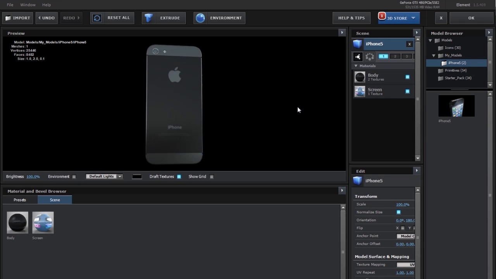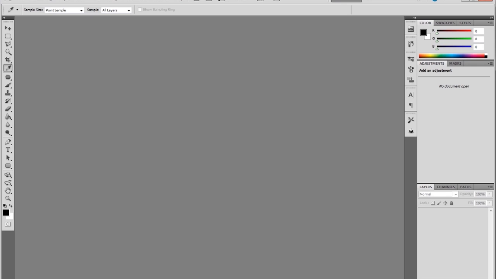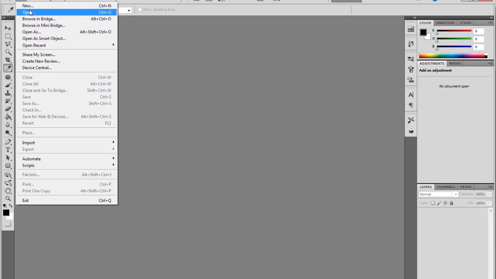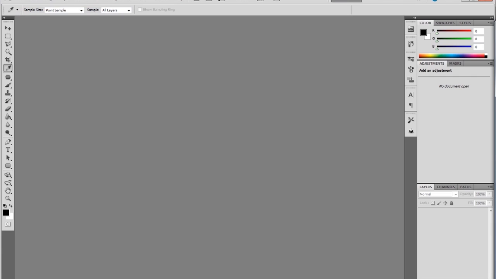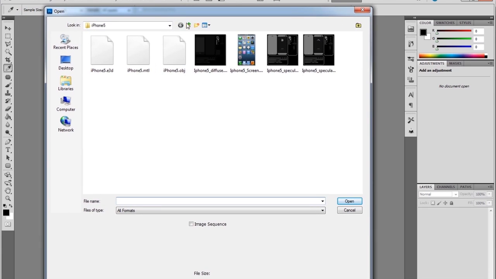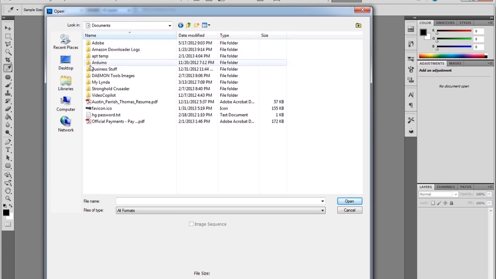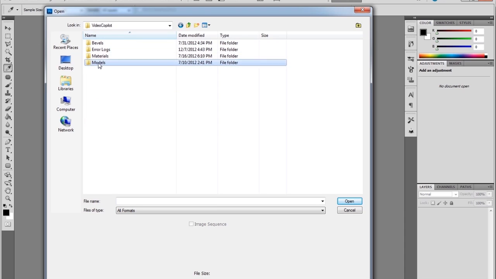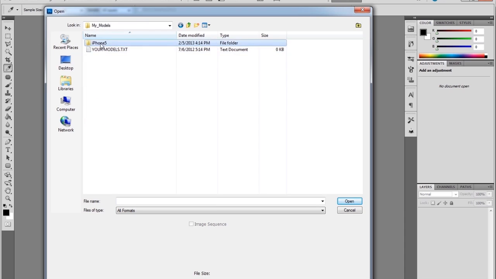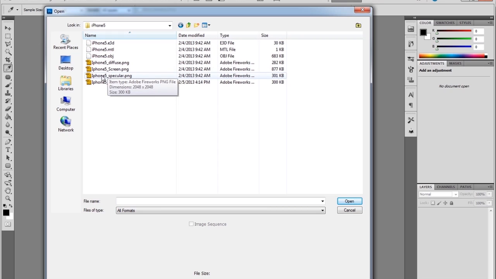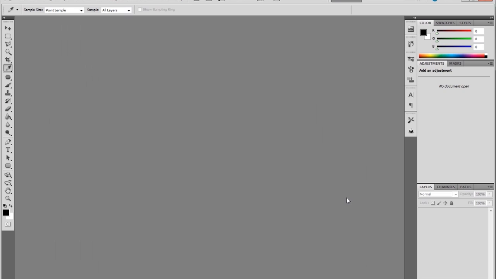And if you'd like to change the logo, you can open up Photoshop and then go to your iPhone 5 folder, which would be under My Models, under Documents, Video Copilot, Models, My Models, iPhone 5, and get the iPhone specular PNG and open that up.